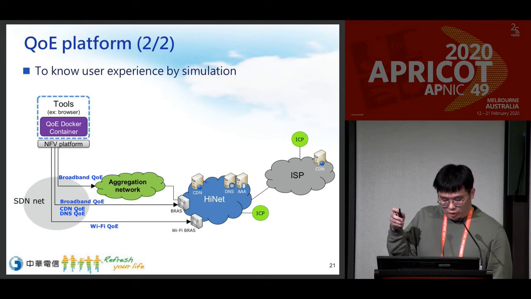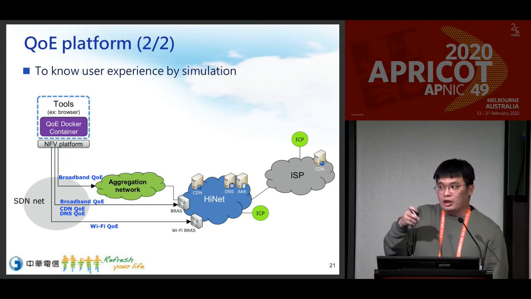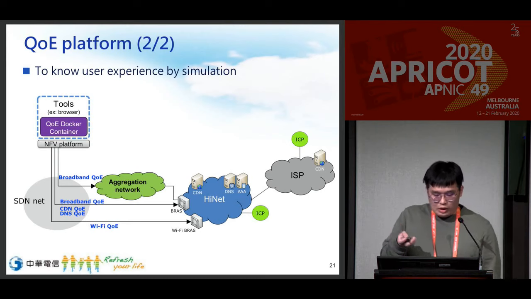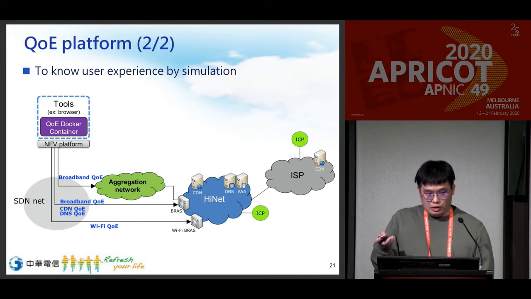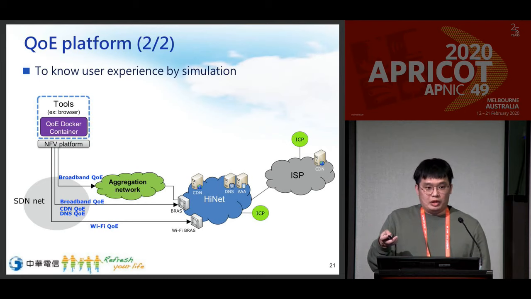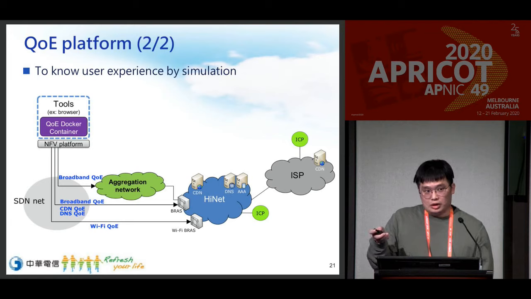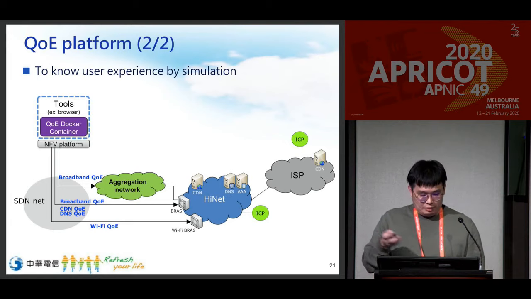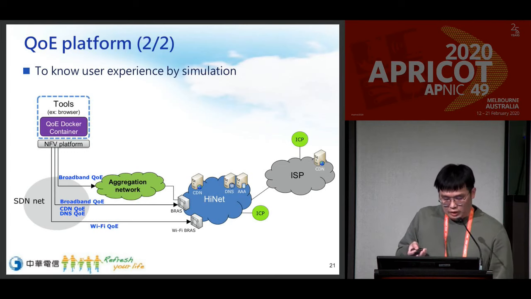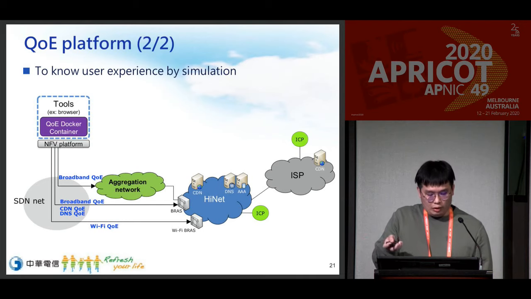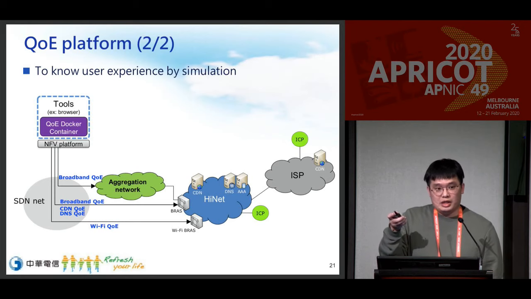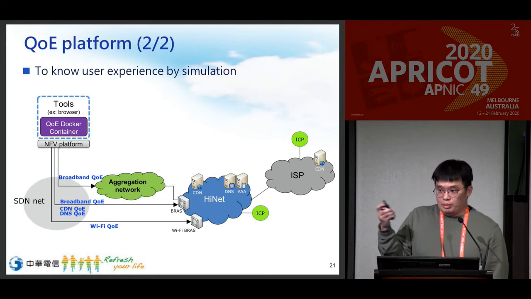For the broadband QoE, we have lots of POPs in Taiwan. Once we have to test in Taipei, we can provision an access circuit from Taipei to Taichung directly and have the PPPoE session dial up directly from the Taichung broadband RAS. In this way, we can have the user's operating system dial up and use a tool such as a browser to get the data for popular websites.